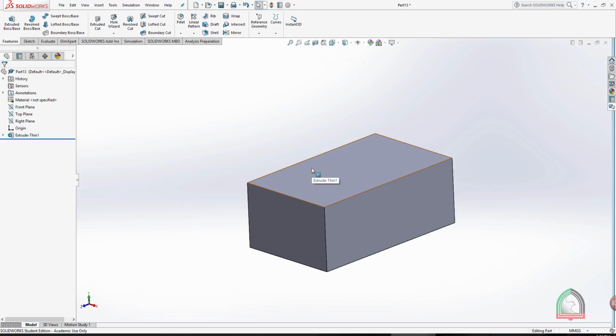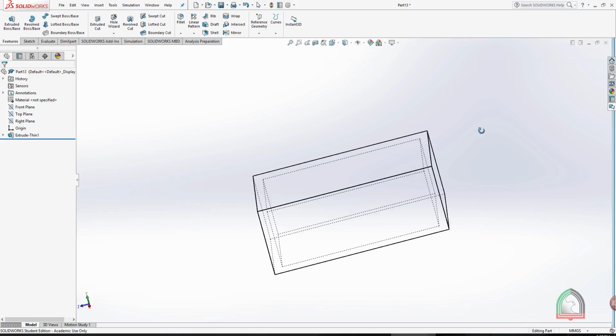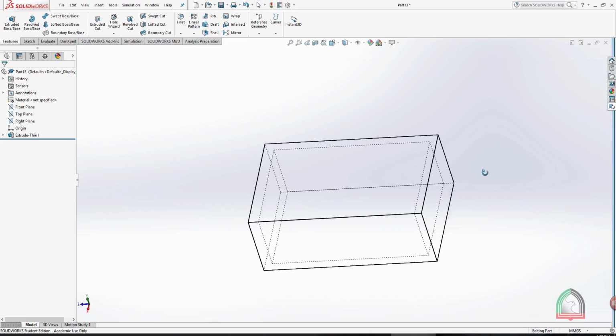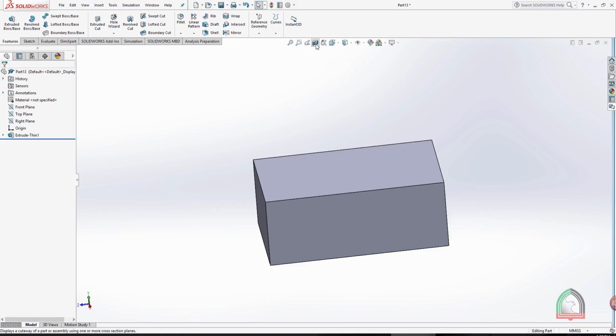Okay, we know that this particular figure is a hollow one because we are using the thin extrude feature. In order to see the hollow area, we can use the display style. We are using the shaded option now, and we can use the fourth one, called hidden lines visible, to see the full characteristics of this particular 3D. Or we have another option, and that is the section.